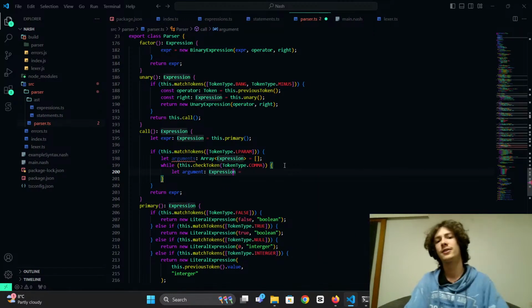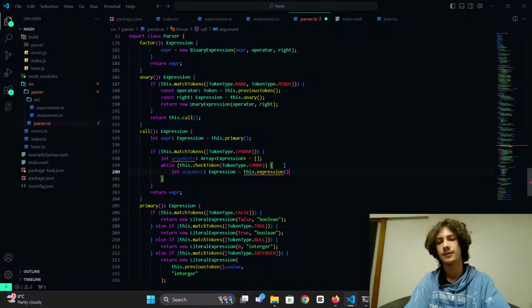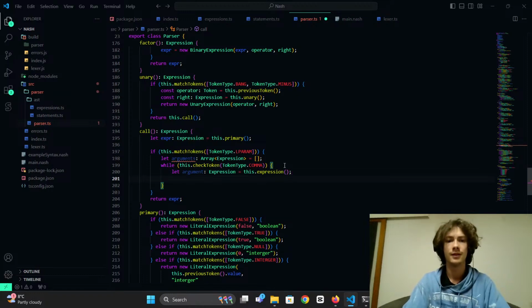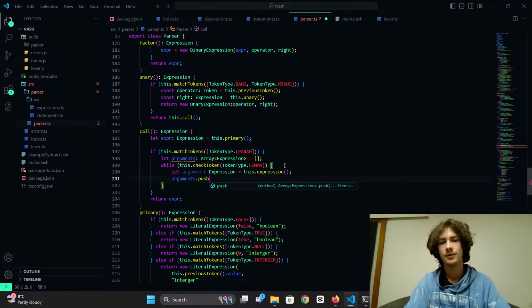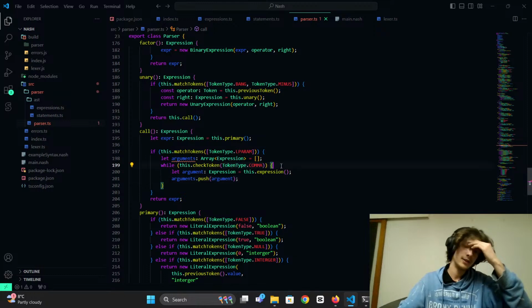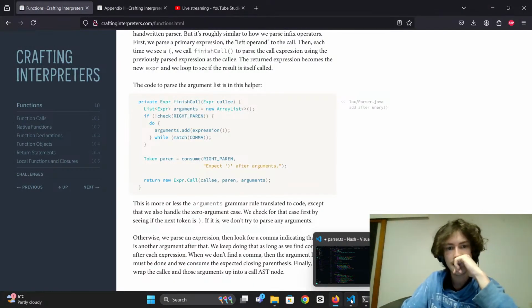I know you don't have to define this, but I think it's always a good idea to define your types. It makes it more readable. And then this dot expression. Cool, and then argument dot push argument. And then we'll check this. When there's no more commas, then we should be good to go.